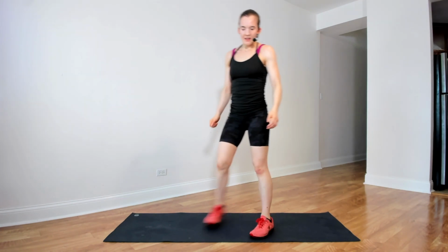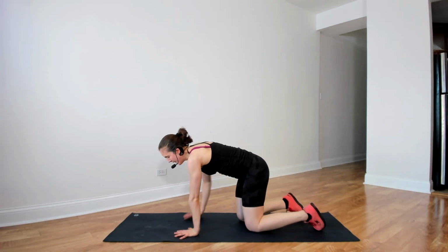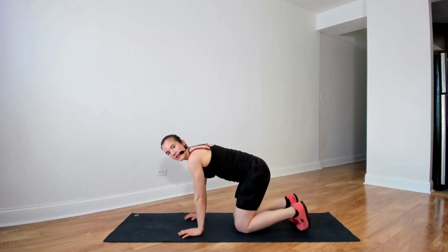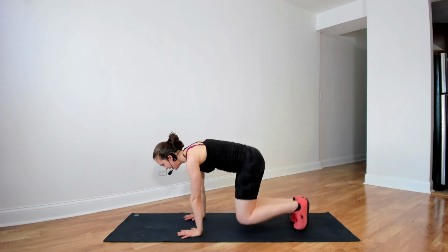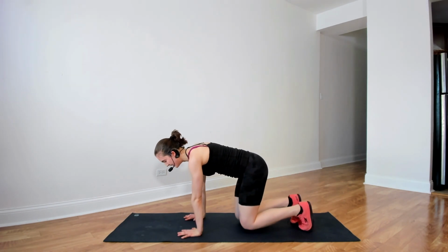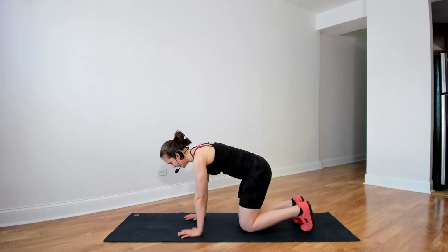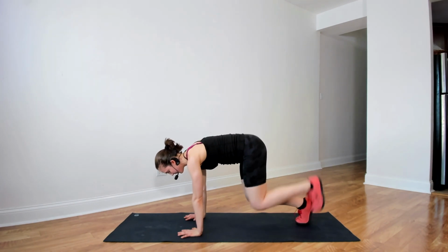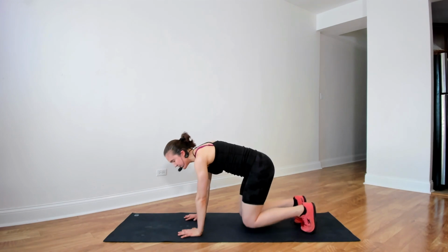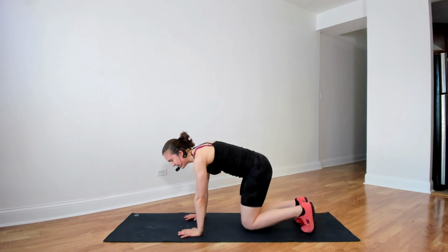Ooh. All right, onto the floor for our bear, lifting and lowering the knees, optional leg lift, starting in 3, 2, and go. Trying to keep the back very flat here. This bear position is a full body movement. We're working upper body and lower body, as well as the core.